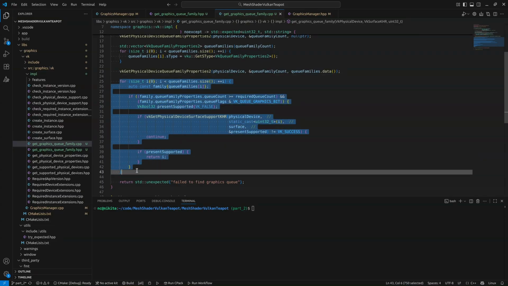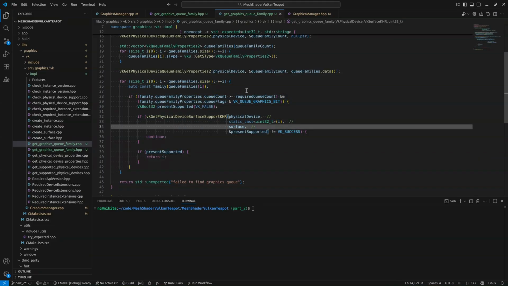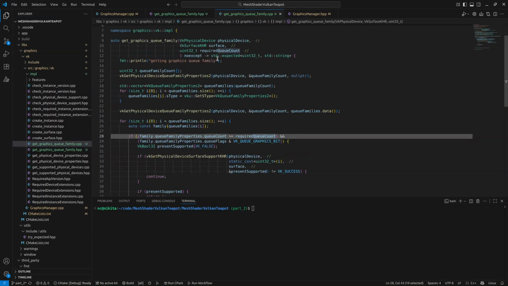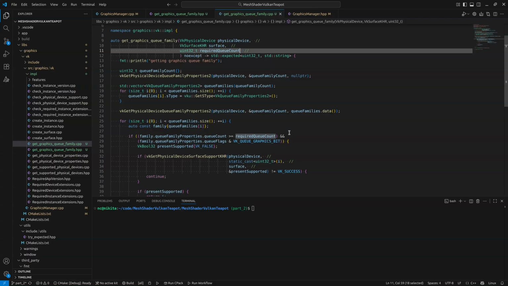We iterate over this and check the queue count, how many queues the GPU supports for the given queue family. Again, in our case, the queue count is 1. I just added this parameter for the case we need more than 1, but I'm almost sure it will not be changed.